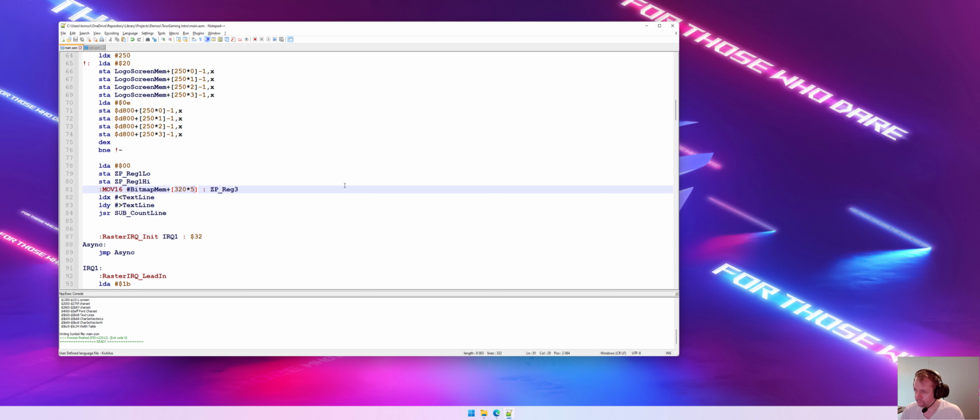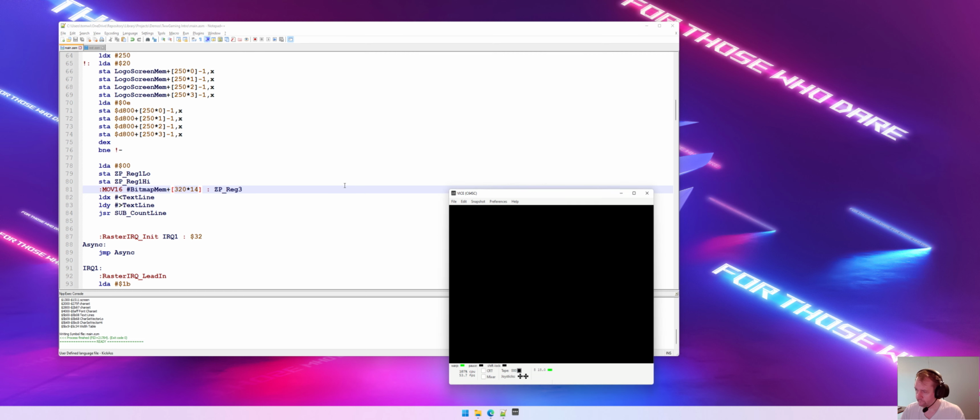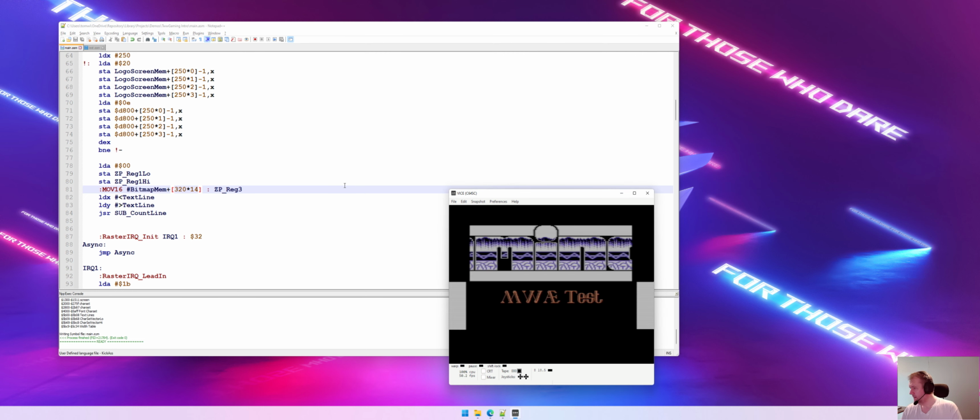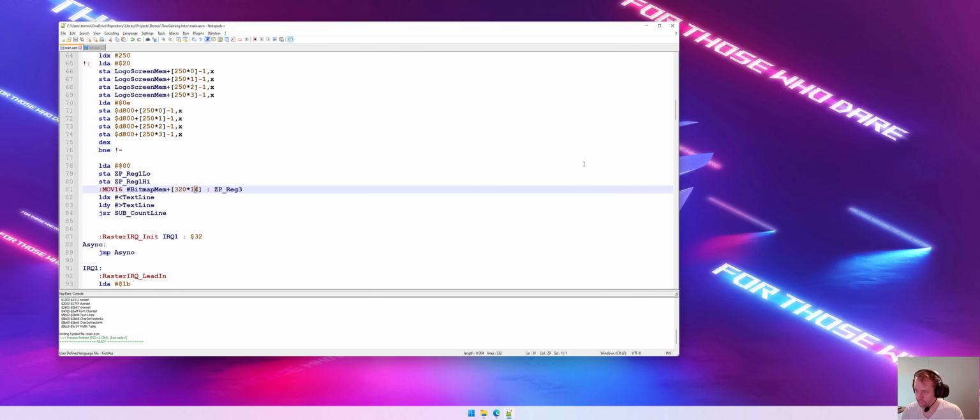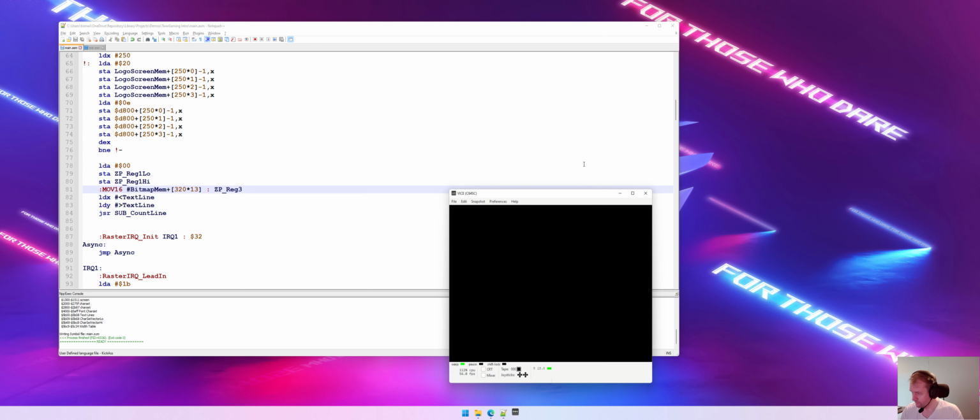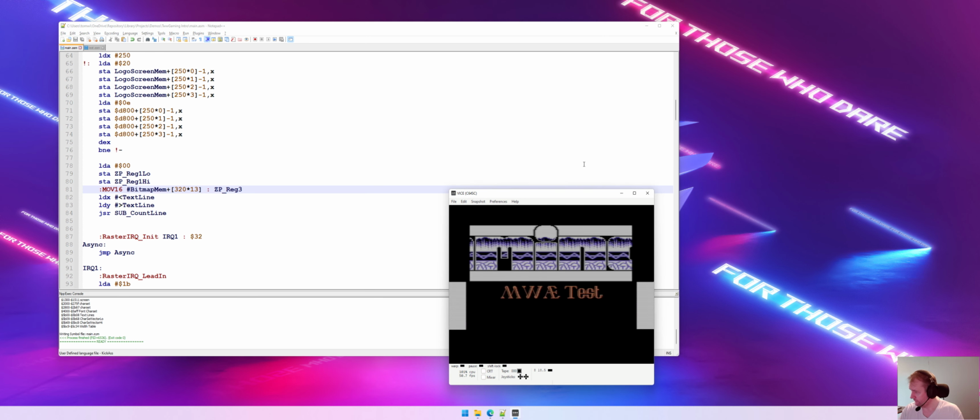If I put this to 14, and there we go. Actually, I'll put it to 13. And it's one line below. Yes, that should be fine.